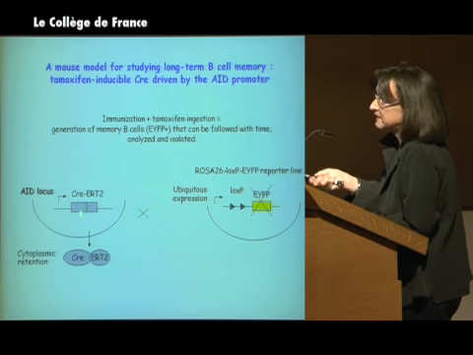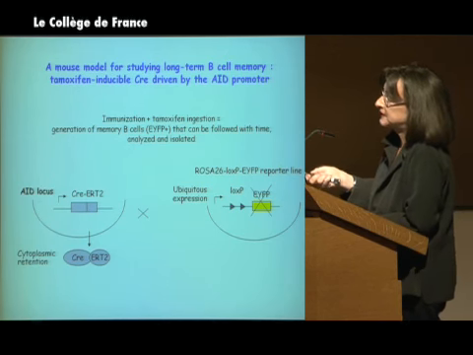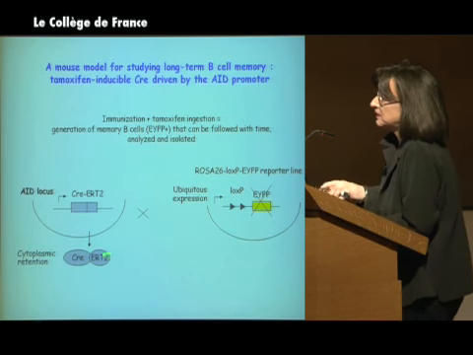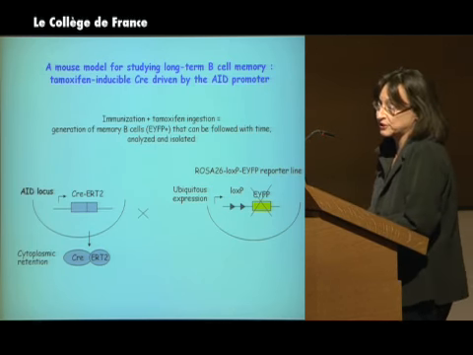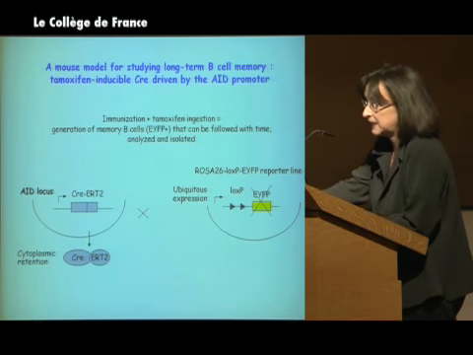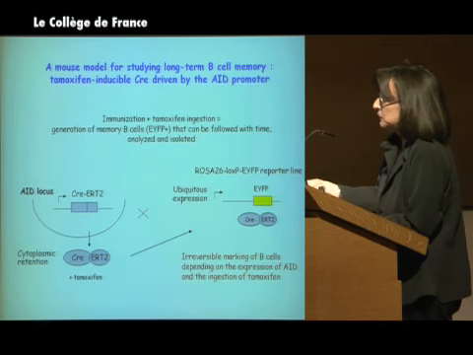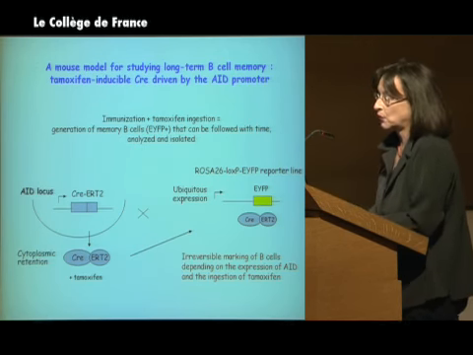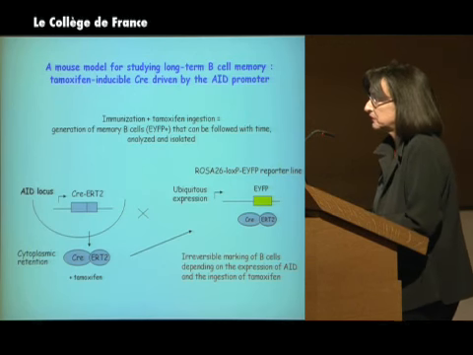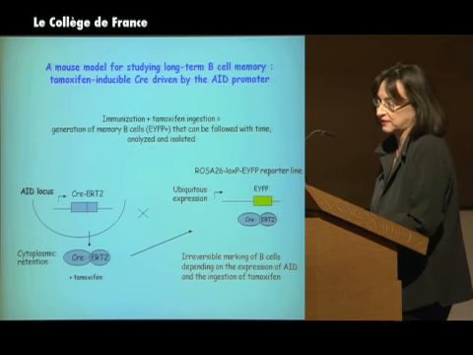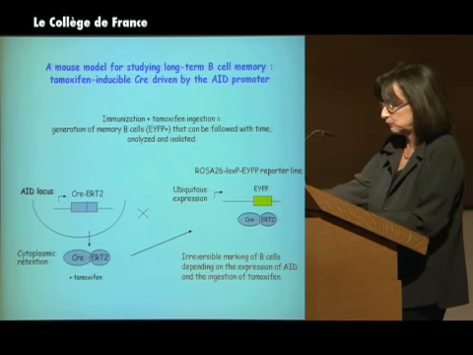And we inserted the Cre enzyme at the AID locus, so activation-induced cytidine deaminase, which is typically activated during the immune response. And the originality of this system is that the Cre enzyme is fused to the estrogen receptor, so it's sequestered in the cytoplasm as long as you do not feed the animal with tamoxifen. And when you give tamoxifen, the Cre enzyme is activated and thus it can excise the LoxP site and the cell becomes yellow. So by coordinating the injection of tamoxifen with the immunization, you can very timely mark precisely the cells that are engaged in an immune response.